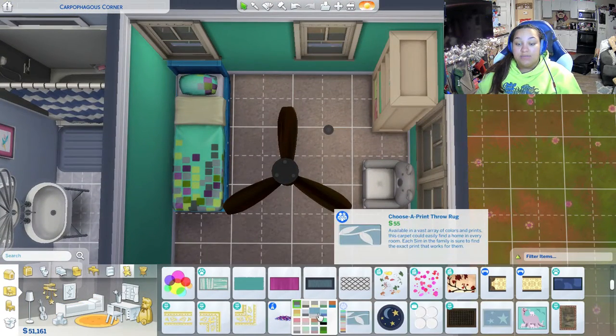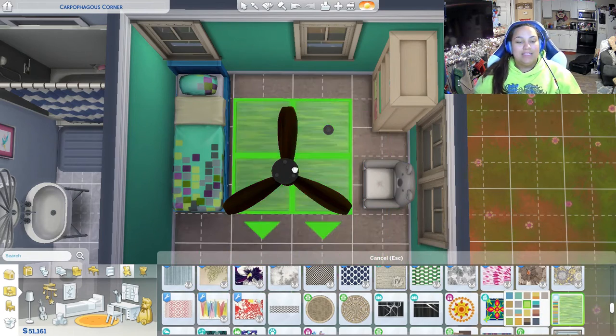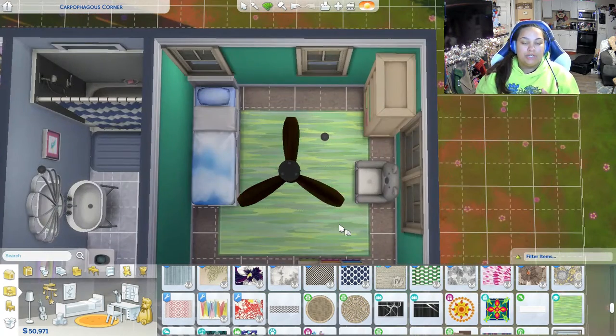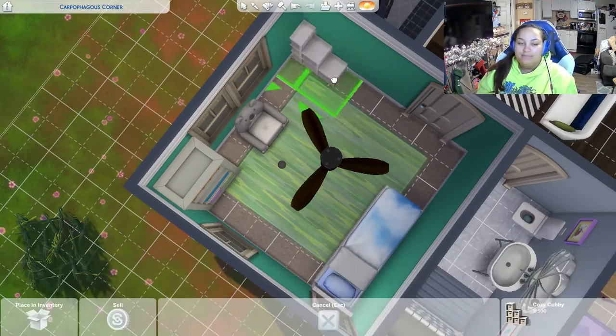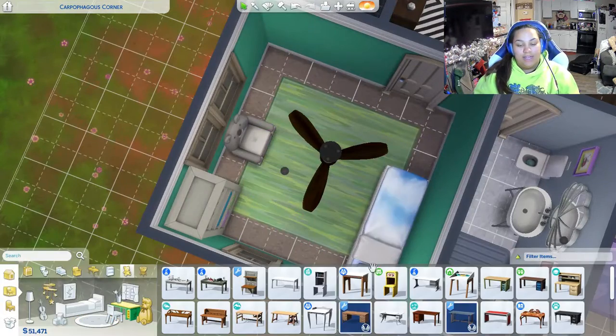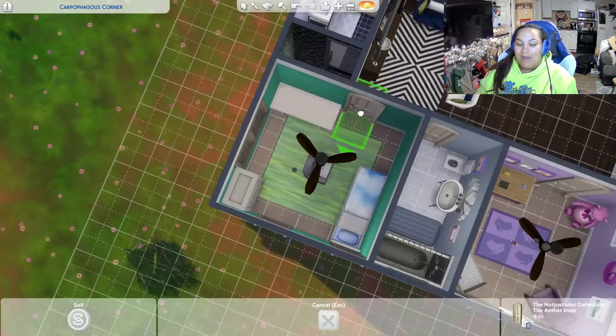I switched this up several times. I do remember doing that because I couldn't figure out how I wanted the desk, or how I wanted the bookshelf to sit with the chair, and I ended up adding a desk, and I couldn't figure out how to add that. So then I ended up switching everything around. It happened a couple times, I think. So if that does happen, that is why.